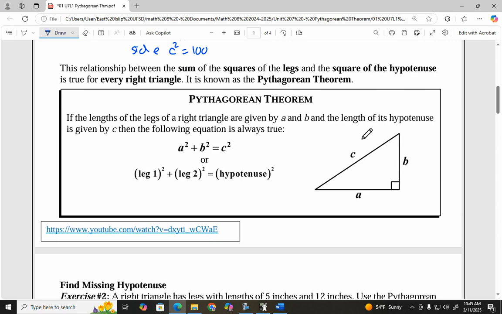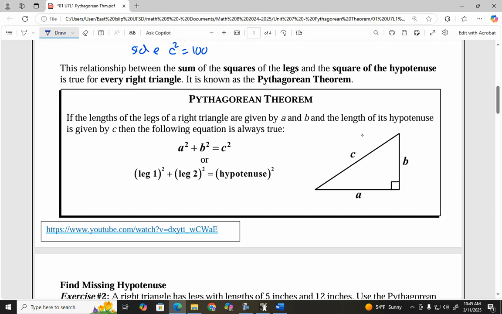Now, back in those ancient Egyptian times, it was not called the Pythagorean theorem. Pythagoras is a famous mathematician who mathematically proved that this actually works for all right triangles. But people noticed this before Pythagoras was even born. Notice that there's this kind of relationship. So this is something that I really want you to remember. You have to memorize that it's called the Pythagorean theorem, and we say that side A squared plus side B squared equals side C squared.